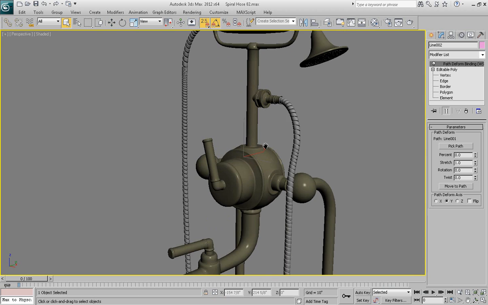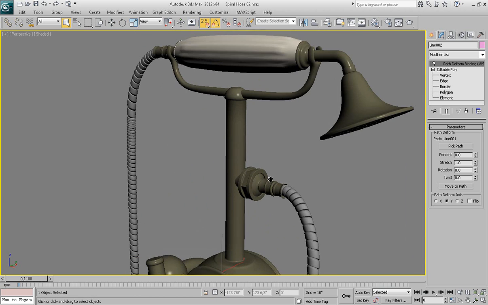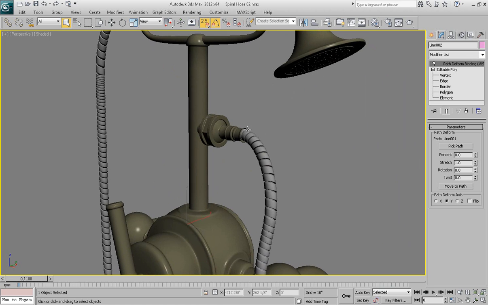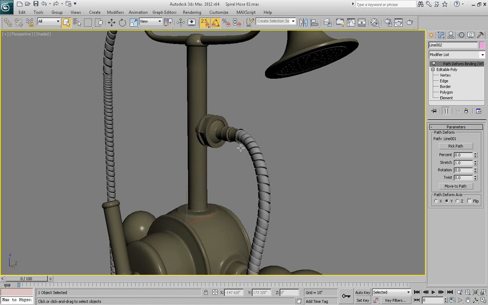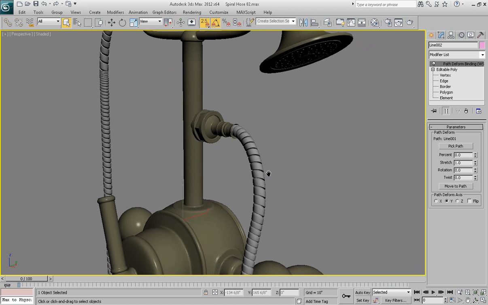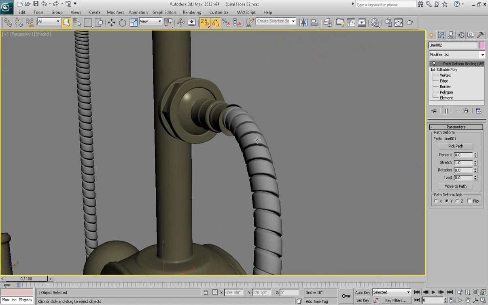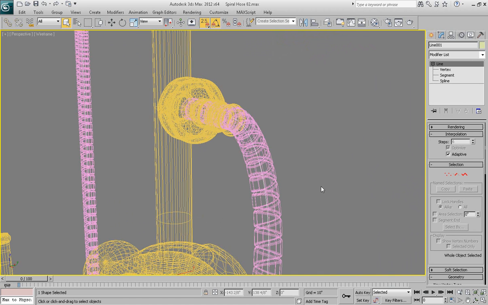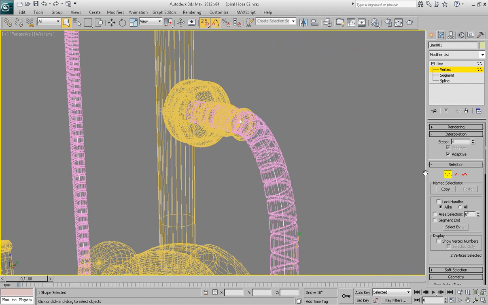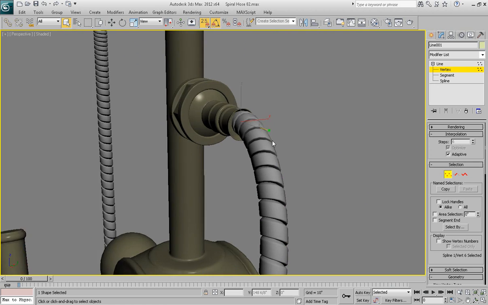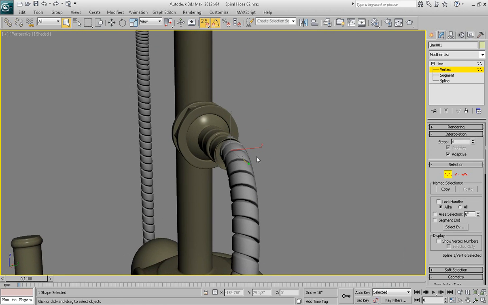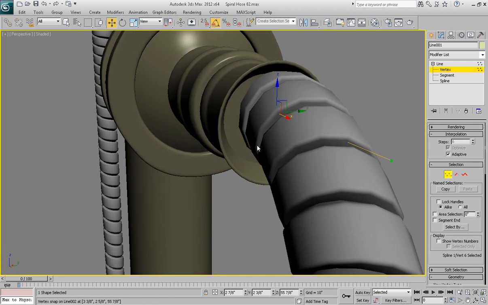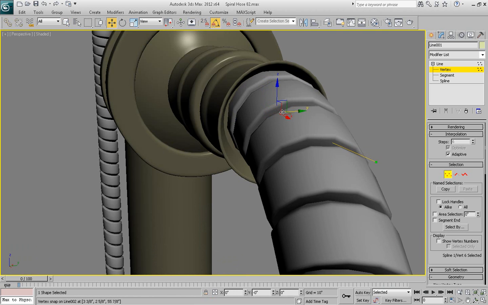But before we do that, since we have the hose applied along the path shape, and we can see its diameter now, let's fine adjust the placement of our spline. So go ahead and choose our spline object, go to vertex subobject mode, and by choosing the start and end vertices, let's fit it better into that fitting.